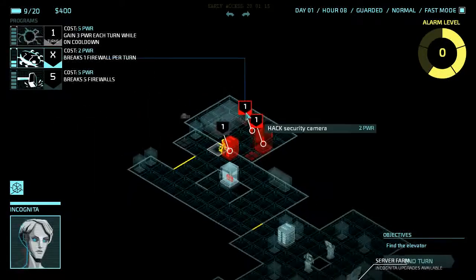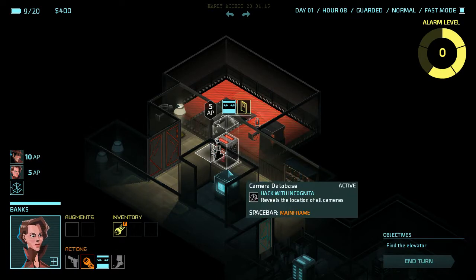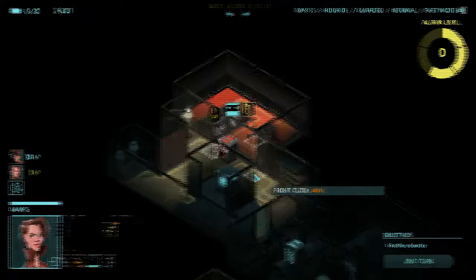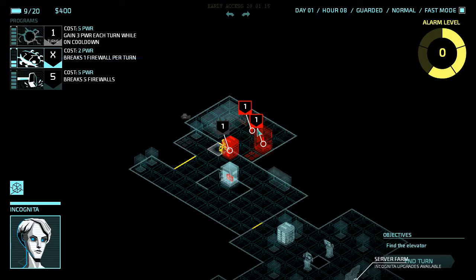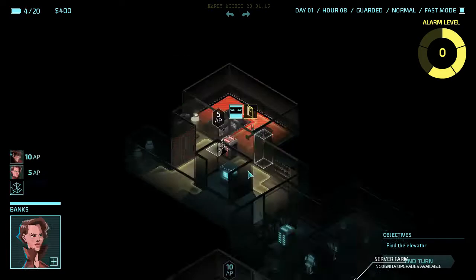alright, so it would take me 2 and 3 power to hack these two this turn. I could wait 1 turn for this thing to drop down to 0, in which case it would cost me 1 and 2 power to hack these using Parasites. So 1 and 2 is 3, 2 and 3 is 5, so I'm saving 2 power if I wait 1 turn. I don't feel the need to wait. So the trade-off is 2 power for 1 turn. Yeah, I'm not gonna do that. So I'll hack this turn.